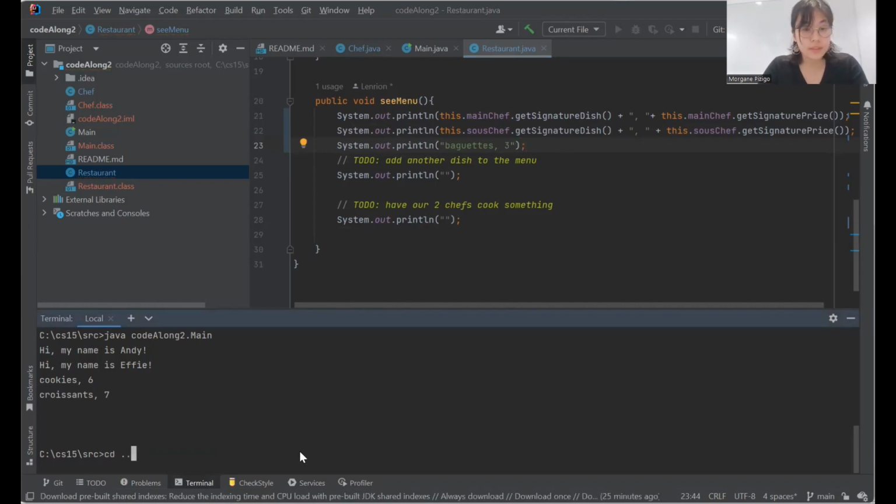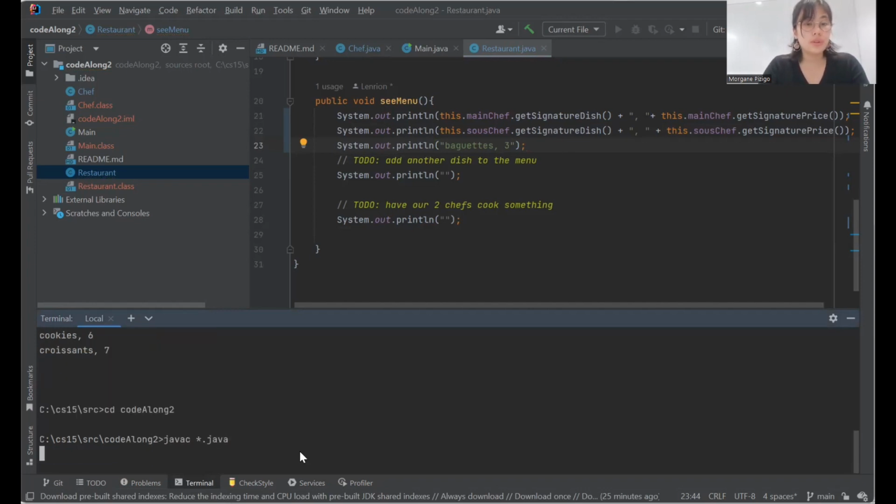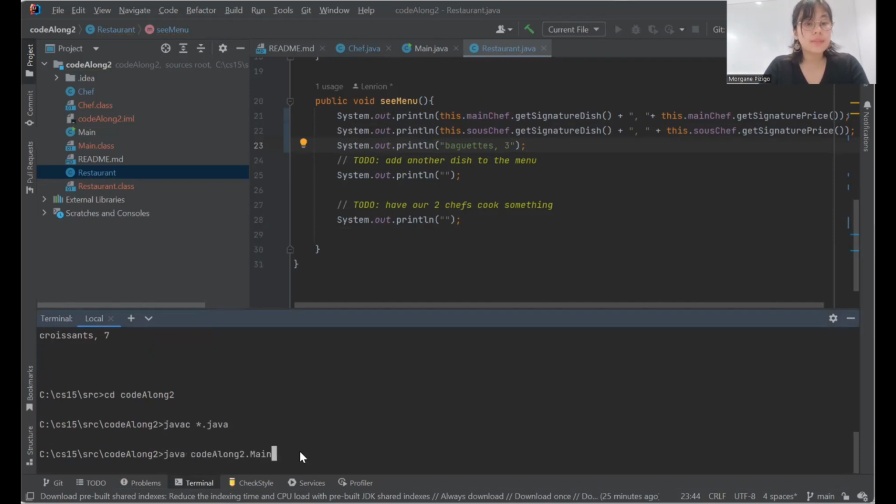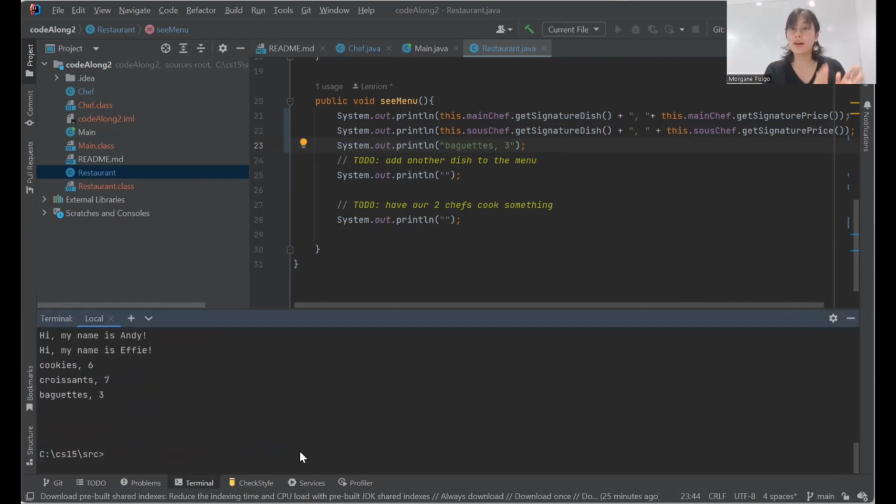Once again, let's make sure that everything's working by cding into code along 2, compiling, cding out of it, and then running it. Amazing. We now have a third item on our menu, baguettes 3.